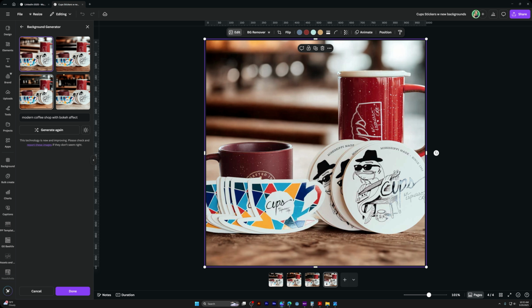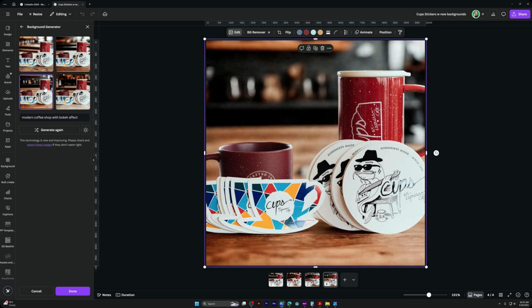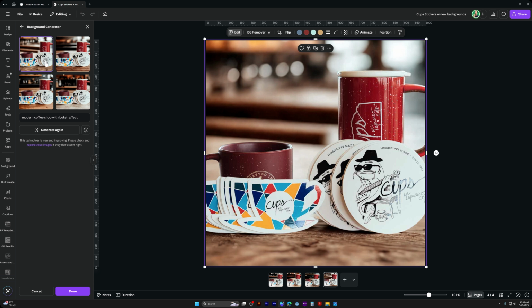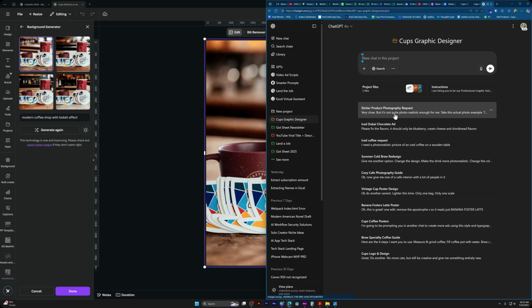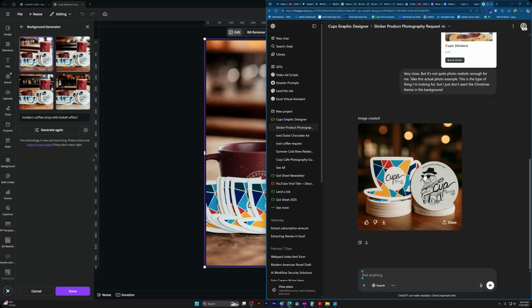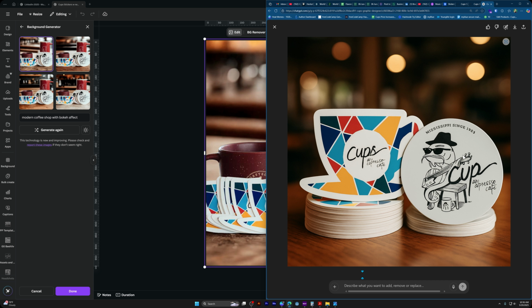The original thing that I tried with this, the reason I came over here to Canva, is I went over to ChatGPT first using their image generator. And in fact, I'll just show you what it gave me. Cups graphic designer. I've done a lot of experimenting with this to some really good effect. However, this was not a good effect. So I gave it both the image that I gave Canva as well as the actual art files themselves for the graphic design work that we did here.